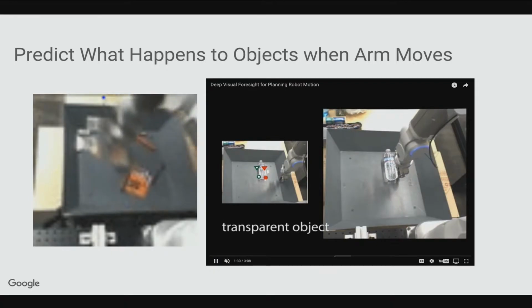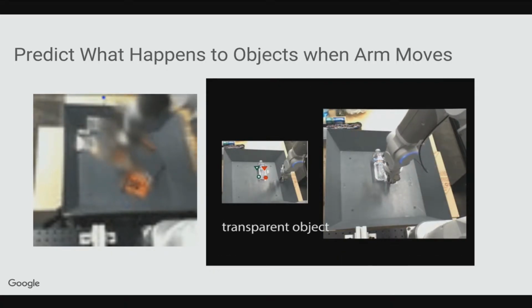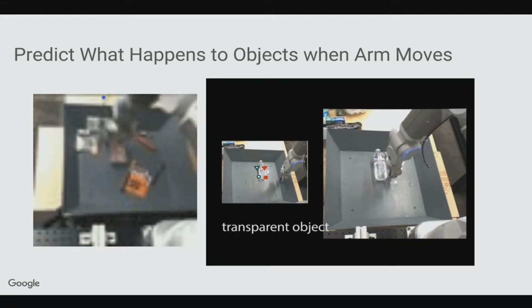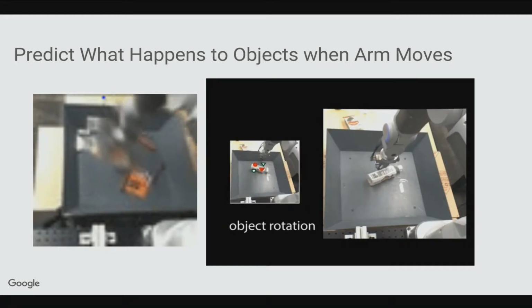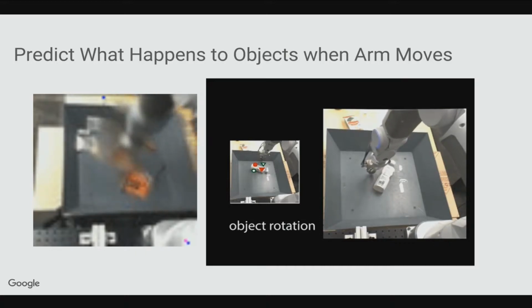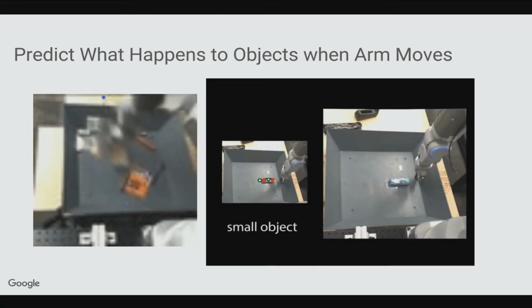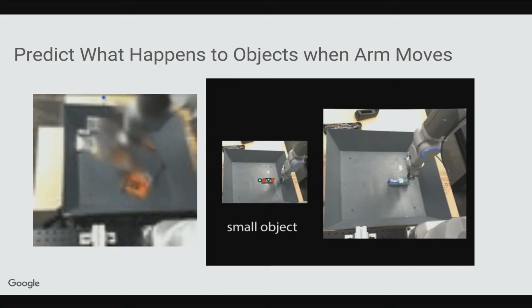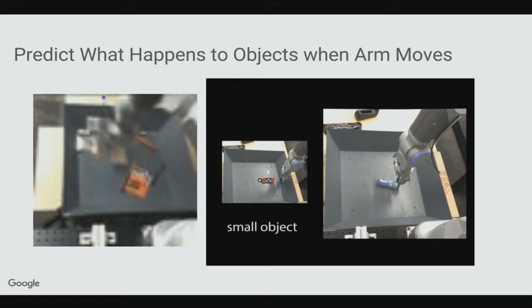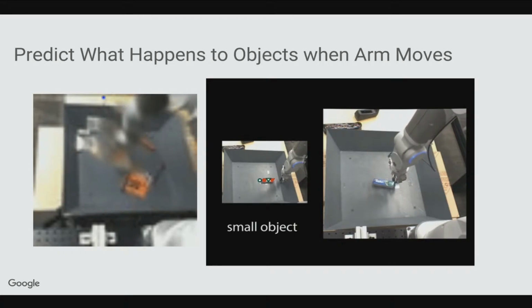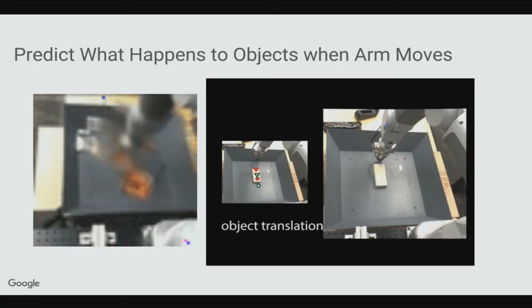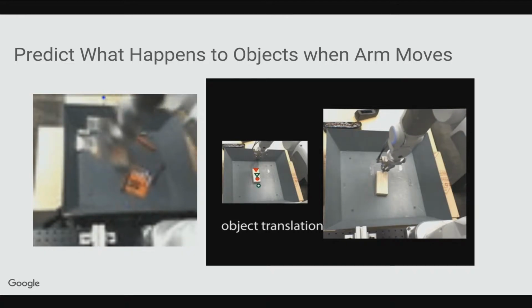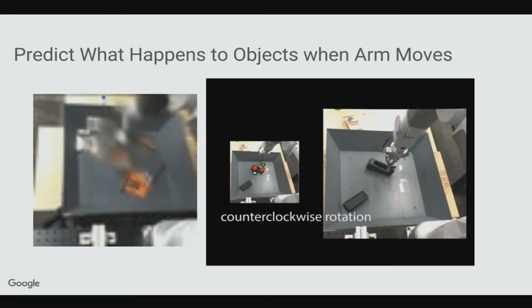So what it looks like is something like this. This is a video of a robot pushing objects in a bin. And the video, you know, it gets blurry over time. That's because it's basically a prediction of the future, the conditional future, based on doing a specific action. The setting for the experiments was you have an object, you specify a point on the object and a point where you want that point to be moved, and the robot will generate conditional futures that match more closely the point.